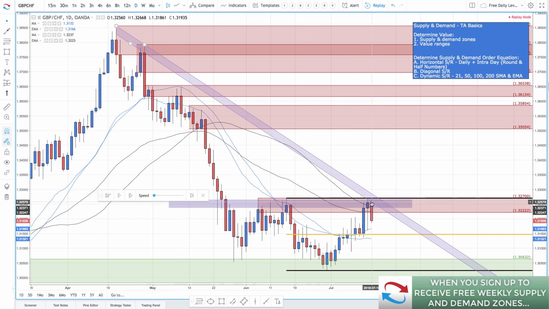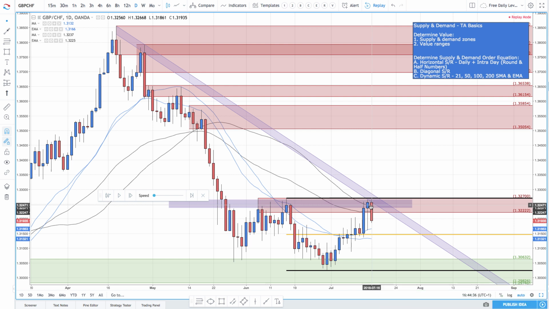Fundamentally, there's Brexit hanging over the pound. So I don't necessarily want to be a buyer fundamentally of the pound. It's just that there's going to be some negative sentiment, right, around the pound. The closer we get to this Brexit deal, and the fact that there is no deal at the moment is weighing heavily on the pound. But from a fundamental perspective, the pound is ahead of the Swiss. So it's just purely a sentiment play.